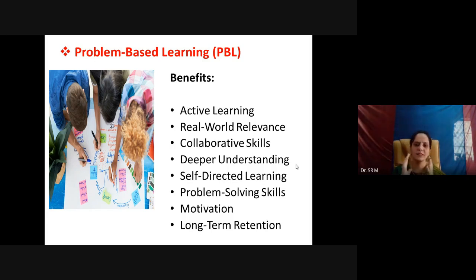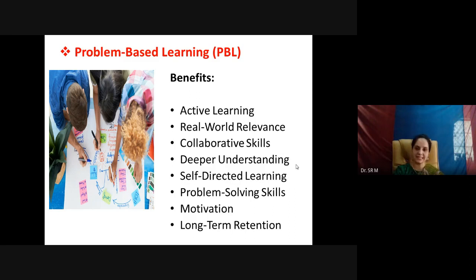What do they do? Critical thinking means what? Students work in teams. They try to analyze the problem we have presented to them. Then they will do all sorts of research. They'll come up with possible solutions. They also will try to develop strategies. Through this method of problem-based learning, we are trying to nurture teamwork. We are also trying to bring some research skills to the students. And we are also trying to increase the ability to apply their theoretical knowledge to practical situations.